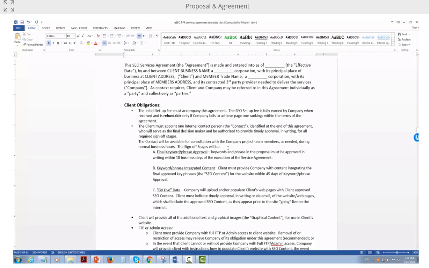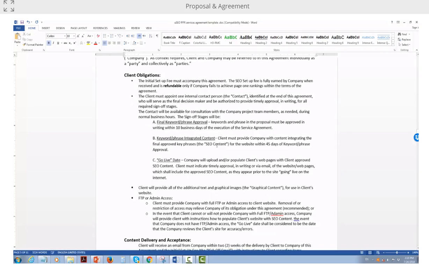Now, here we have the client obligations. The client must provide and finalize the keyword within 10 business days of signing this agreement, but obviously we want to finalize it in the proposal itself. Then the keyword phrase integrated content, if the client has content. If they don't have content, Green Banana will provide content to do that SEO campaign.